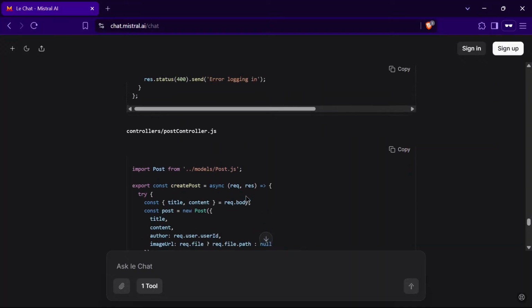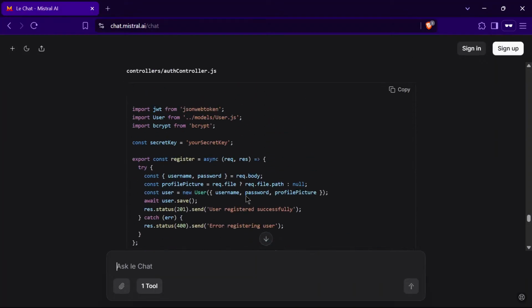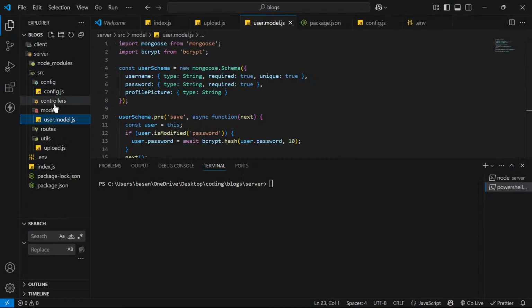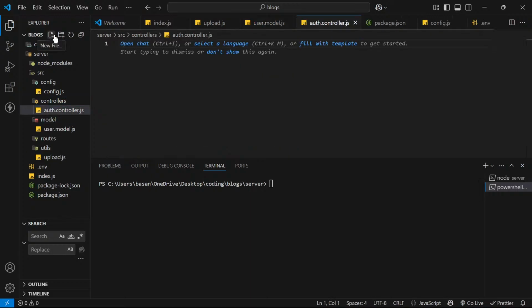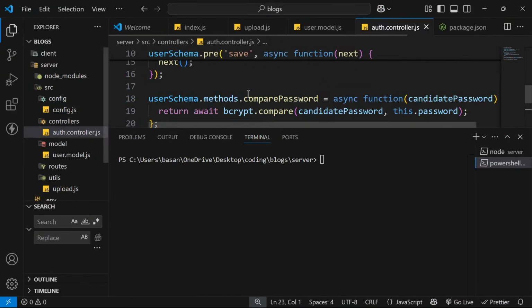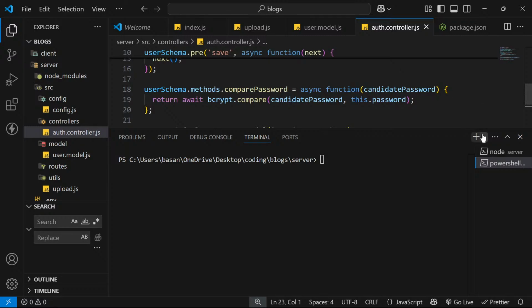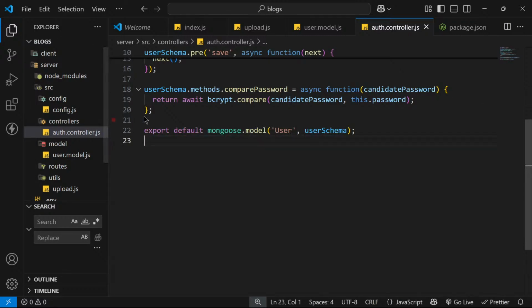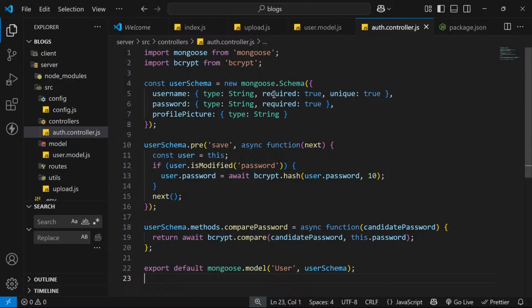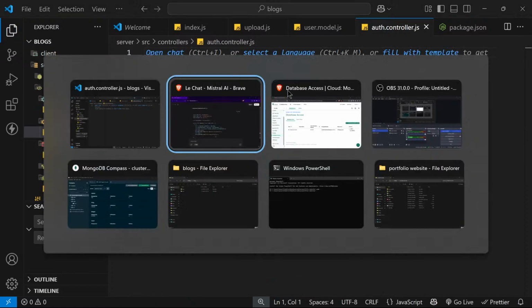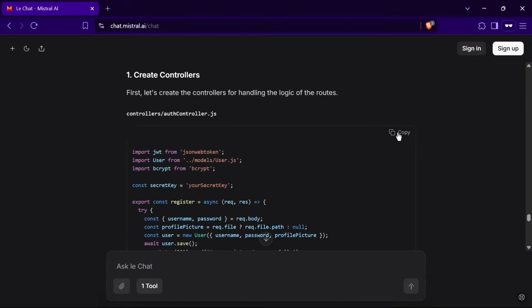Create a post. First of all, let's create an auth controller, auth.controller.js. I'm gonna zoom it. Okay, we don't need this. The thing we need is this.